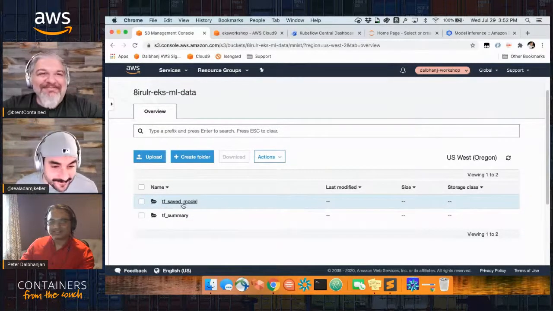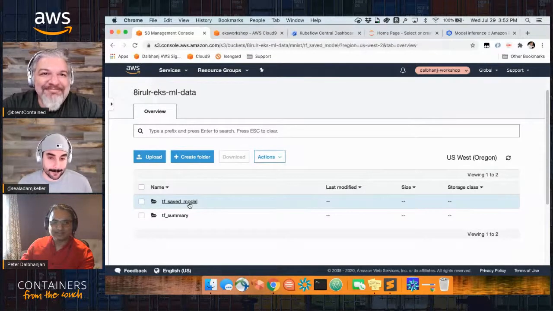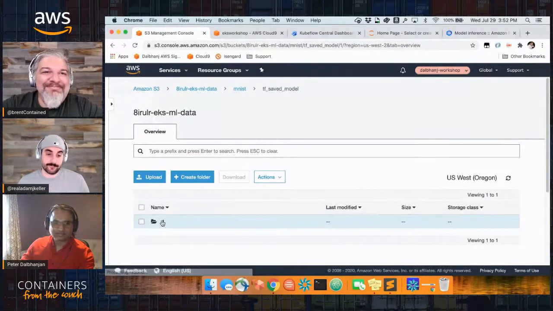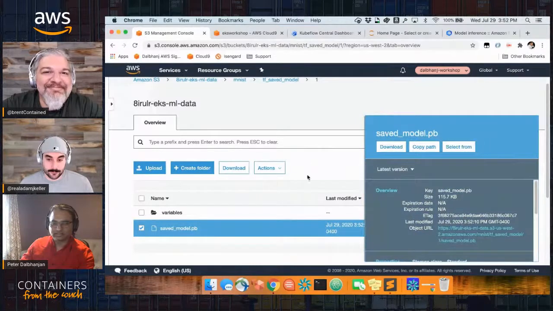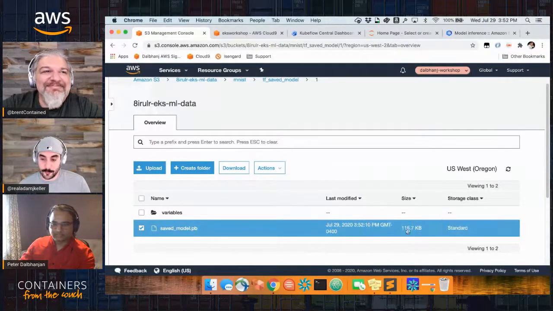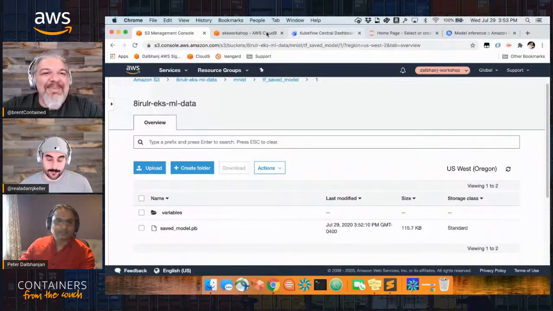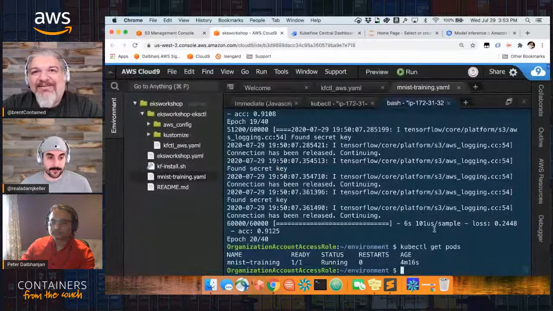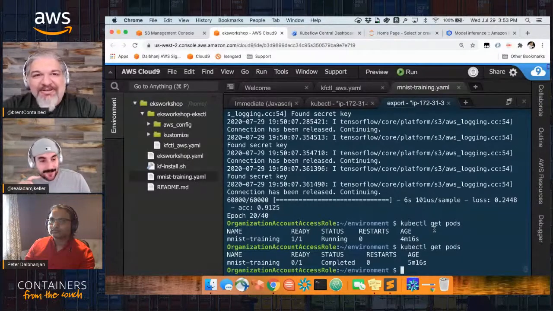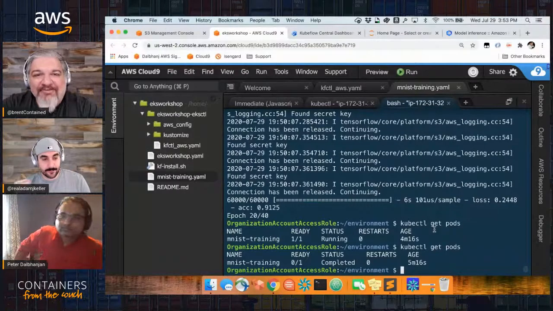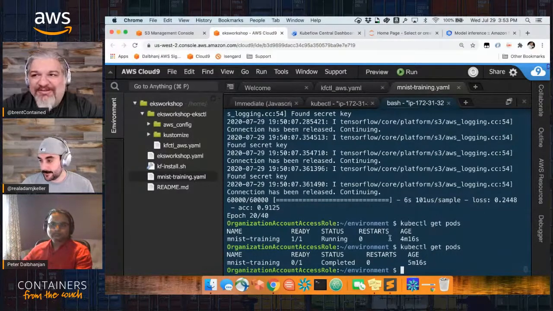Yeah, so you can see that the folders are created. These were not available earlier, right? Let me see if the model is there. Yeah, so this is the model, saved underscore model, which is about 115 KB. I guess it's done. Side note, I think it's fascinating that the training takes huge data and lots of processing, but once the model is built, it can be super tiny and shipped around and run on something like your mobile device, and a lot of times it doesn't take a lot of processing power to run these pre-trained models. So that's really cool. Yep.